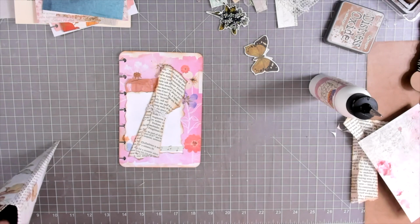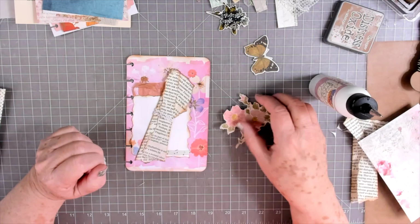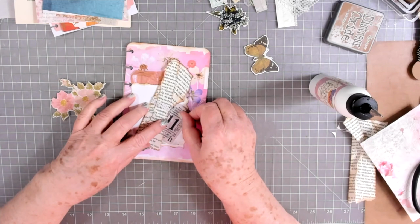You know, we could just do that there. I want to tuck something under there is what I want to do. Natasha did that on some of hers and it's really pretty. So let's see. I'm looking. Okay, I think I'm going to cut a piece of this flower off and I want it to go, whoops, I want it to go right here. And I think I want this little tag right there. I'm just going to tuck it back up under there and I'm kind of turning the edge of it up.